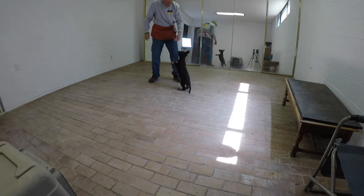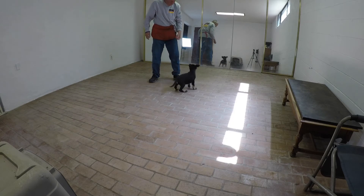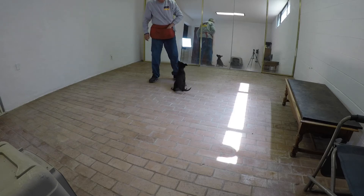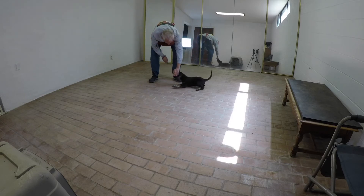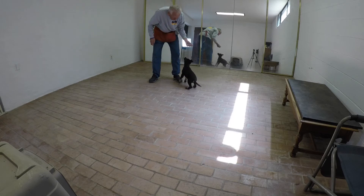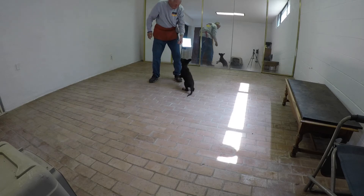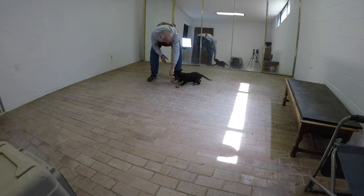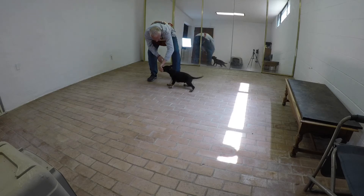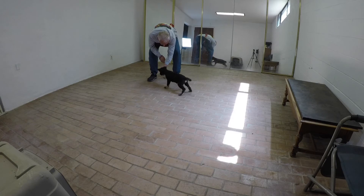I do away with my funnel that I shake for the dog to dive into, and just push with my hand against his muzzle. Now of course when we click like that, what's in the picture? The picture I take is the dog downing, but it's also my hand on his nose. So something we should do away with pretty quickly. What I do is, at the time I click, I put my hand off his nose.